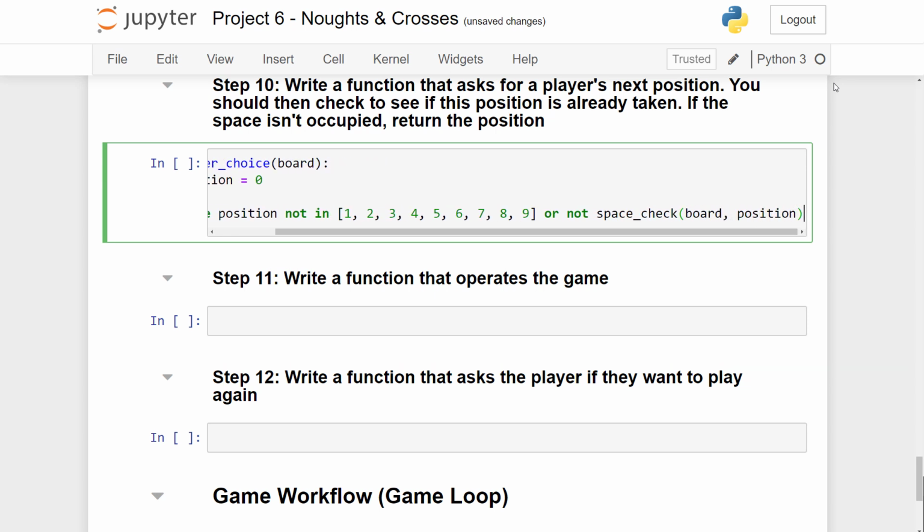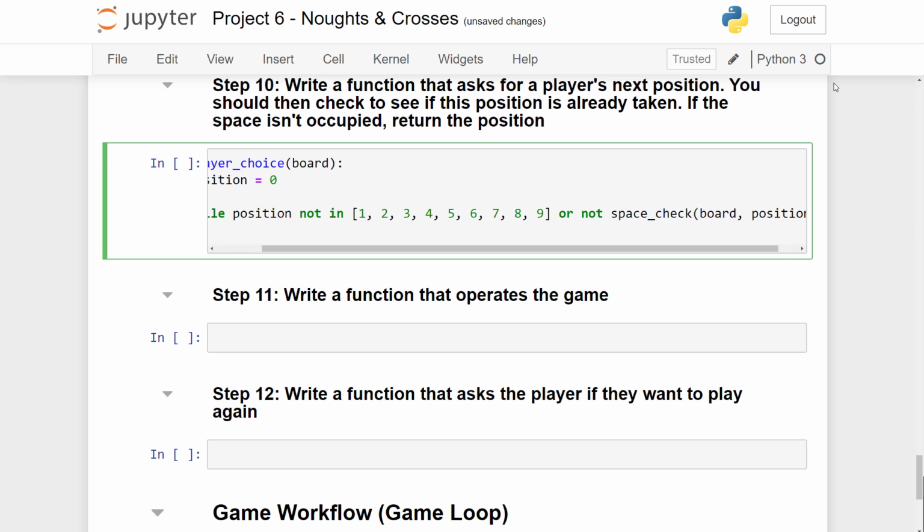So if we think about this for a second, if the position on the board is taken, then this would come back as false, but we want the inverse result, i.e. true, in order for the next line to be executed, so we can put not space_check followed by a colon. Then we want to set the variable called position to be equal to the input function, where we're asking choose your next position, colon. We can then give them some guidance, so in brackets we can put 1 to 9, and we will then convert this result, which we know comes back as a string, to an integer. So we'll wrap this in the built-in int function.